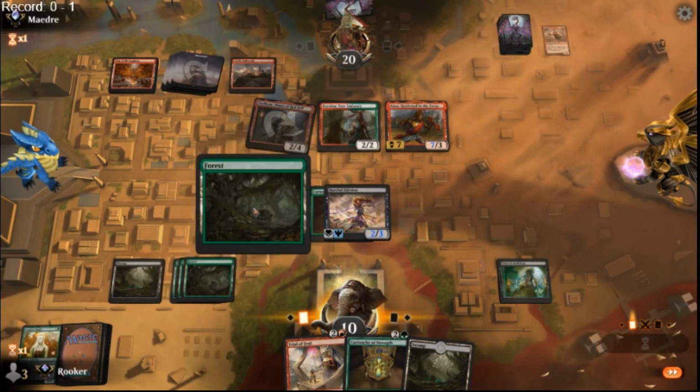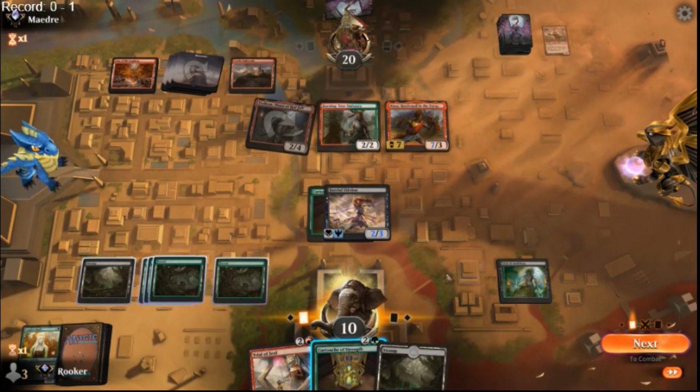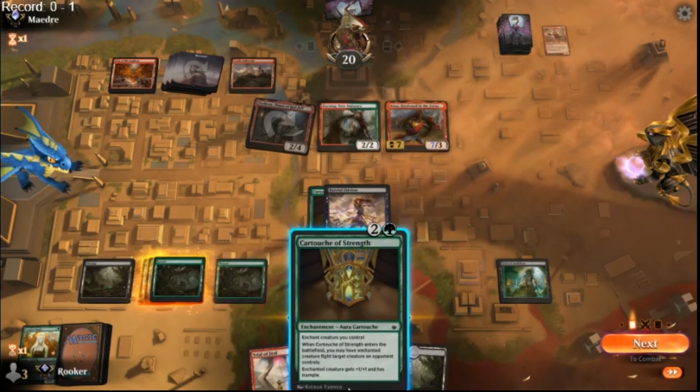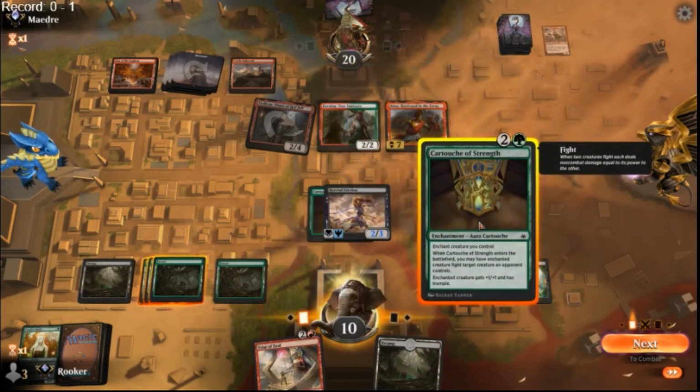Cartouche of Strength doesn't actually do anything. With Paradise Druid dead, wow, this is a lot worse of a matchup than I was getting when I was testing the deck. Okay. All of these are red. Technically, fighting is they deal damage to each other.